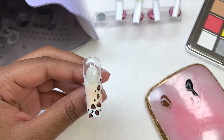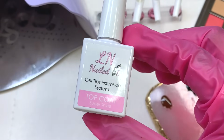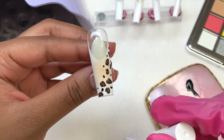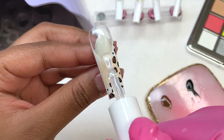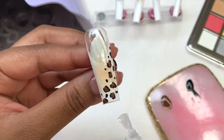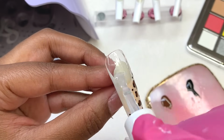Also, one of the things I had to keep in mind is I could not mess up, because the pigment powder that I added was not sealed in. So if I wanted to wipe something away, my pigment powder in the background would have easily wiped away with it. So I was being really careful not to mess anything up, or if I didn't like it, just go ahead and continue, because I felt like adding the pigment powder would have been even more challenging than doing the cheetah print spots.